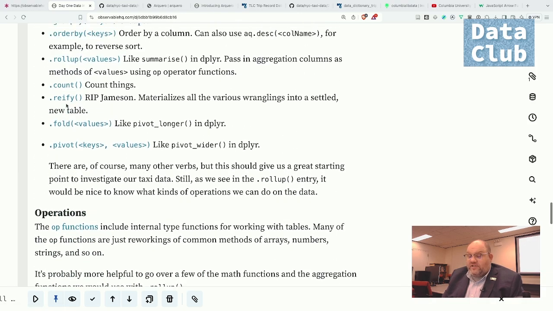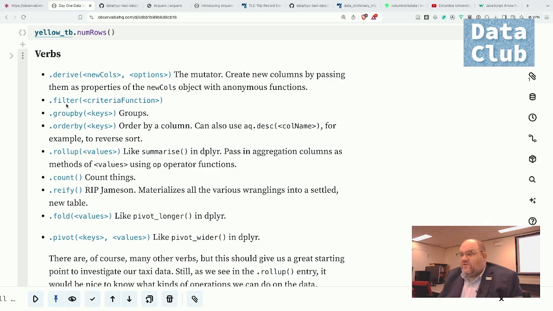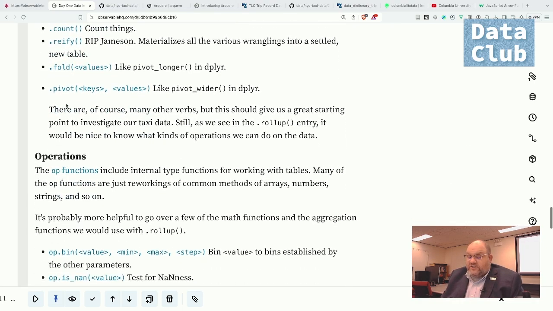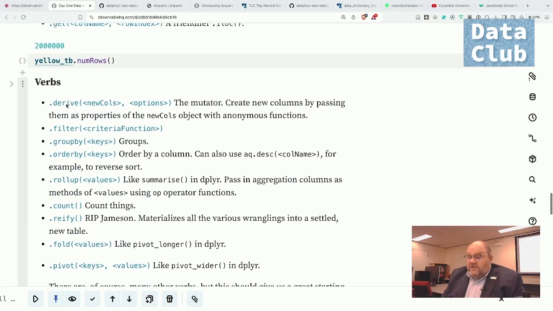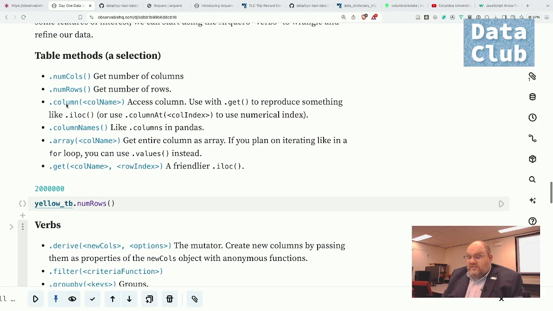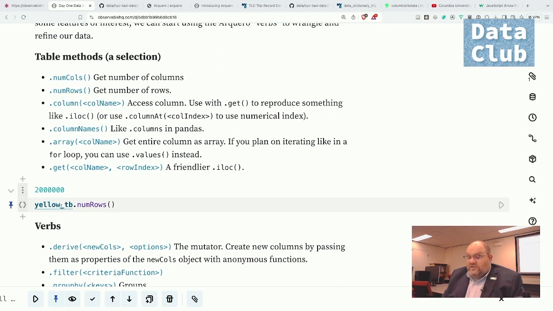So Arquero brings in an aq namespace for Arquero functions, and there's an op for operation functions. The syntax is pretty straightforward. yellow_tb.numRows, it's already playing. I didn't have to press play or anything. It auto updates immediately. 2 million rows. Excellent.